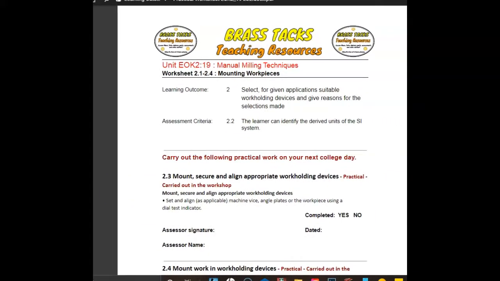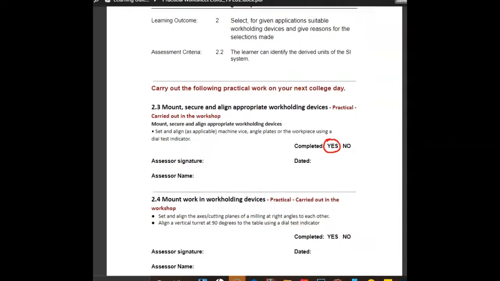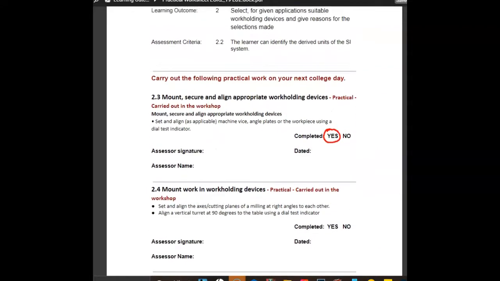And as you are going through this document, you will need to mark whether you have completed it, and so on and so forth. You can change the different size. You can either tick it, or you can take your mouse and do the same again. Alright, and then because it's a PDF, I will come along, put in my signature, type in my name, date it, and so on and so forth.